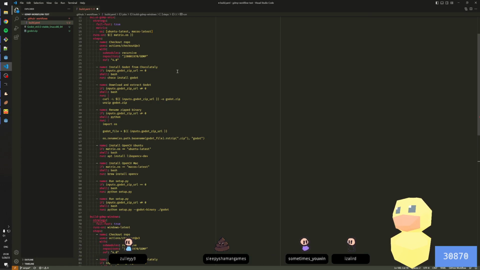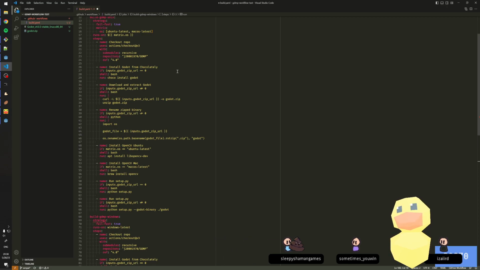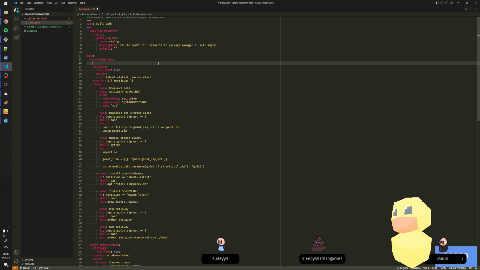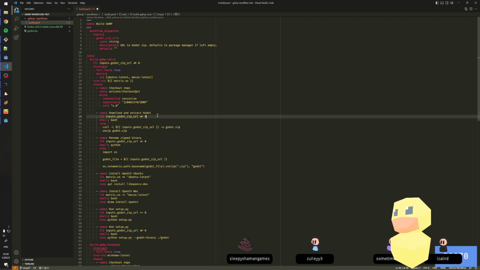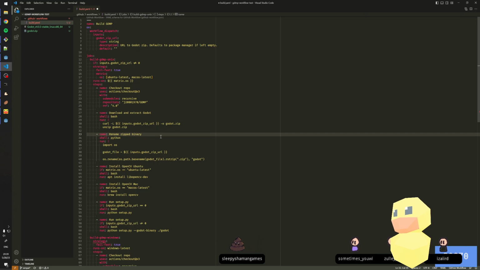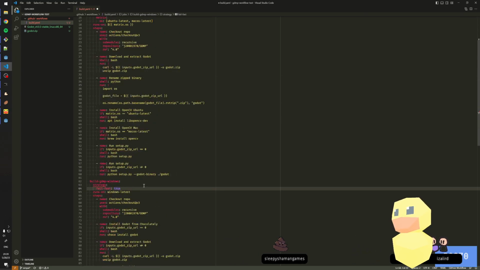I don't think it's gonna work like that. Yeah, because like GDMP relies on a specific Godot version. So for a specific thing, you can just say like if inputs Godot zip URL is not 0. But on Windows, you can just try to install from Chocolatey.